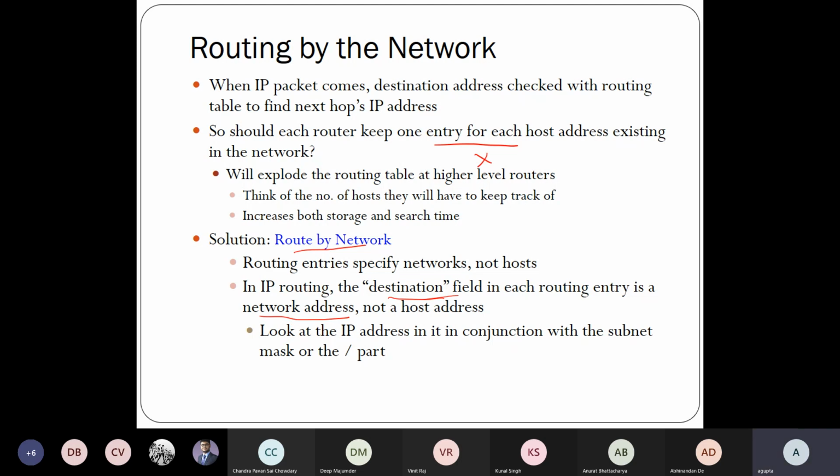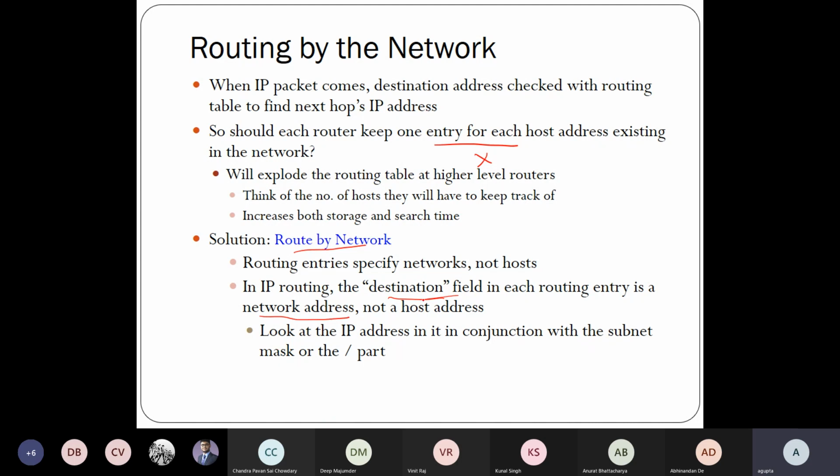I'll give you an example, but think about it: if IIT Kharagpur gets a chunk of contiguous addresses, BSNL does not need to know which host is in CSE and which host is in EE. BSNL simply will know that for this entire block of IPs, it needs to send the packet to IIT Kharagpur's router. It does not need to know how IIT Kharagpur has distributed this to individual hosts, whether it has used all the IPs or not, and so on.